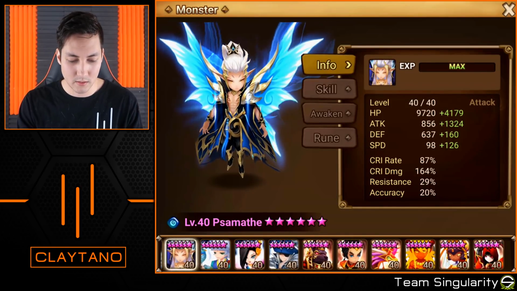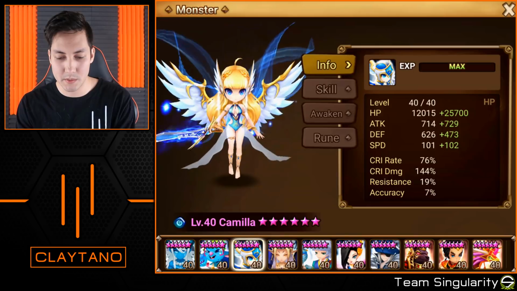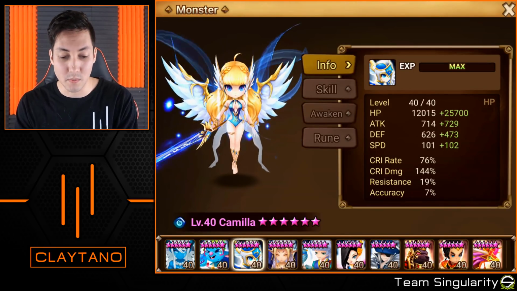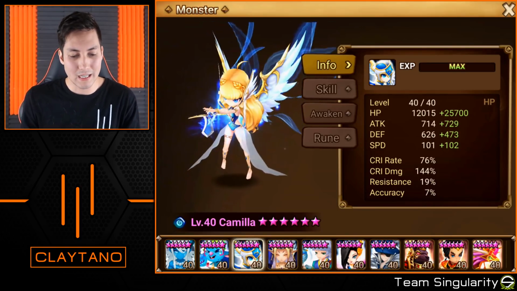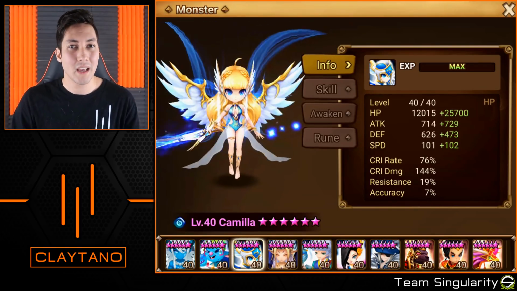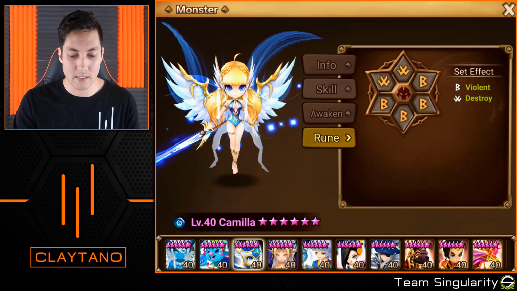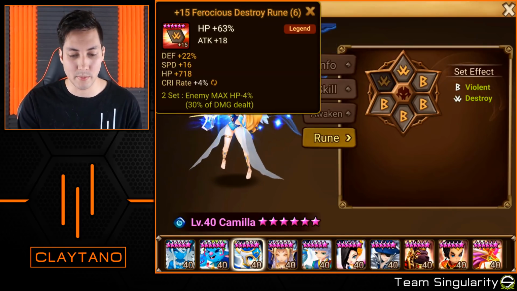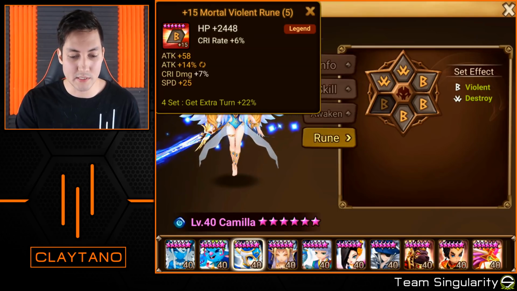And then the last one he had, or two more he had, was Camilla, which is plus 102 speed, which is plus 25,700 HP. That's why I couldn't kill it with my Samath. So you really want to make sure it's tanky. If it was a lot less tanky and did a little bit more damage, I could have maybe actually snuck in there and killed the Camilla as well. But because it was on HP crit damage HP with Violent and Destroy runes, it was able to solo out my team.